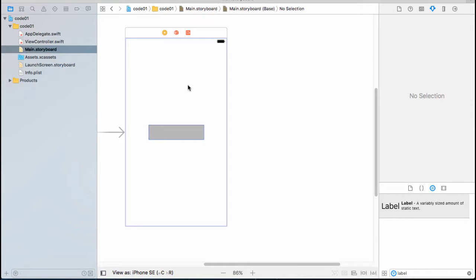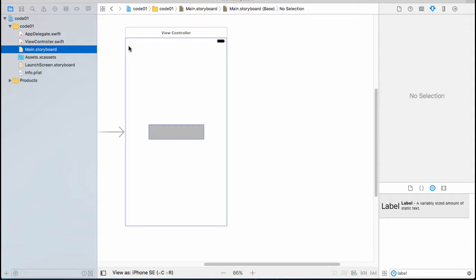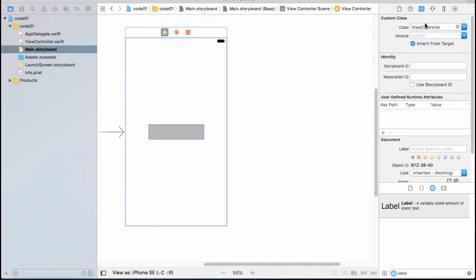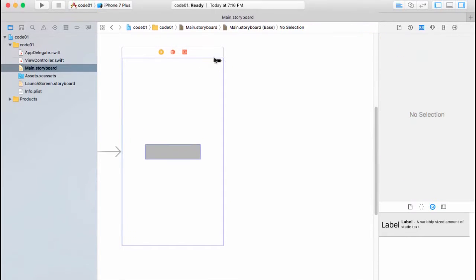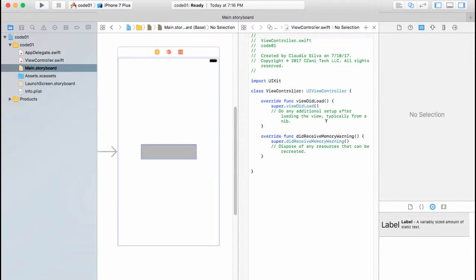Okay, now every screen, every layout must have a class connected to it, so we can write code, and the code must be connected to a screen. So on this template, View Controller Swift is directly connected to our screen. So when we select the main storyboard again, select View Controller, and you choose this option here, you see that the class View Controller is connected to our code, to our screen. To see both together, we just open this assistant editor. Then we're gonna have our layout and the code side by side.